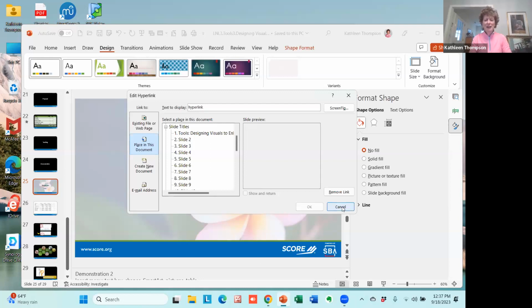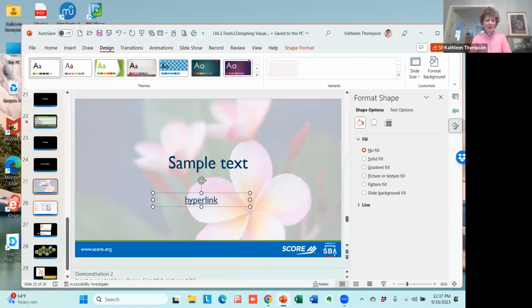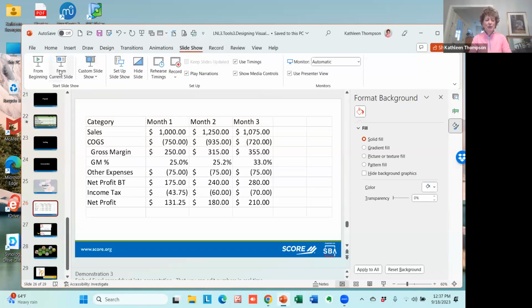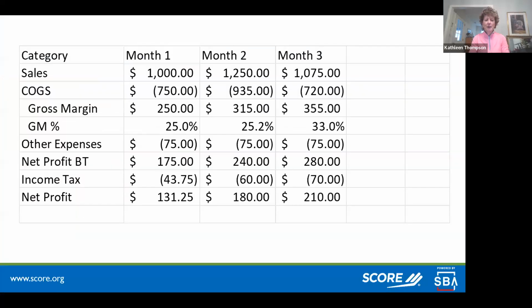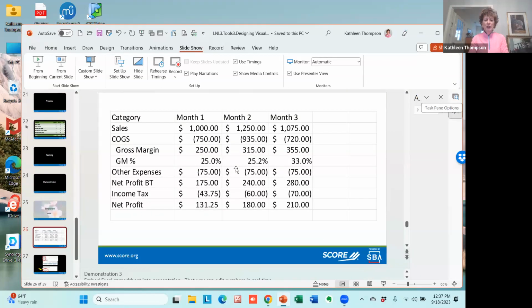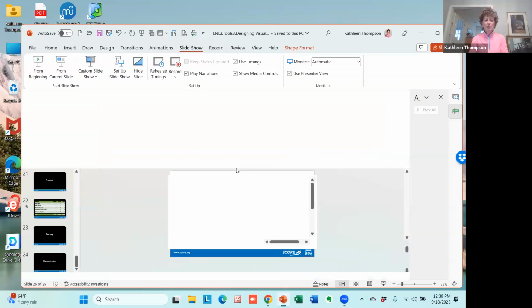All right, so I'm going to cancel out of this and go to my next slide. I'm going to go back to slideshow so you can see it large first. This looks like a chart, and you're like, this is great, except it's even more powerful than that, because again, if I exit and I cancel out of this thing so you can see better. All right, if I double click, you will see that this is actually an Excel spreadsheet.